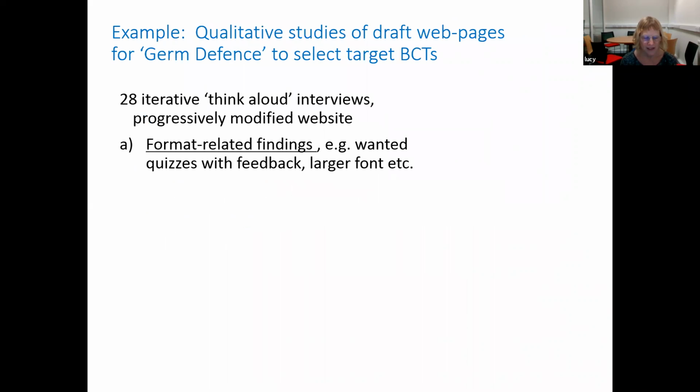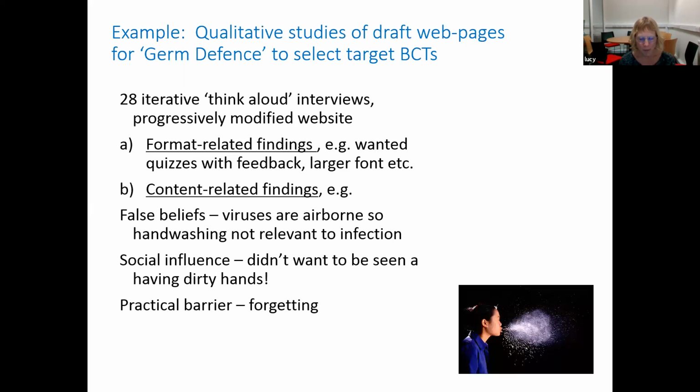So based on this and some questionnaire work, we created some web pages to help people be motivated and put this into practice. And we did 28 Think Aloud interviews, I'm going to come back to how you do those, to find out what people thought of the website. And based on what they thought, we progressively modified it. So to start with, they told us lots of format things like, we'd like quizzes with feedback, we want the font to be larger, but we also found out really important things about the content.